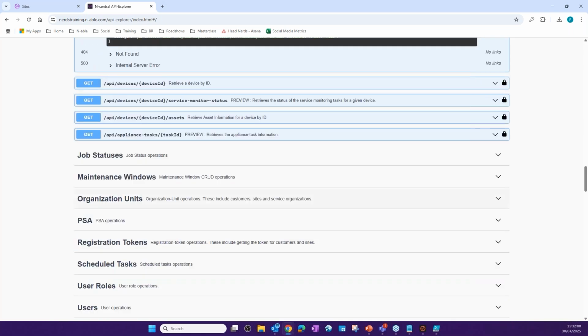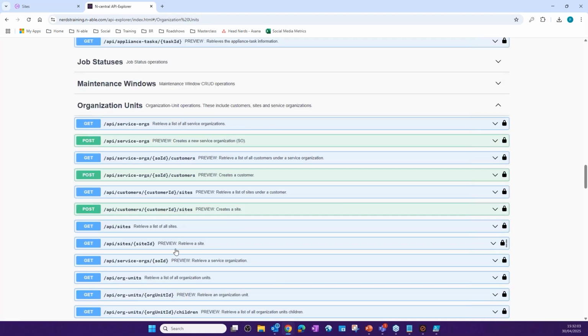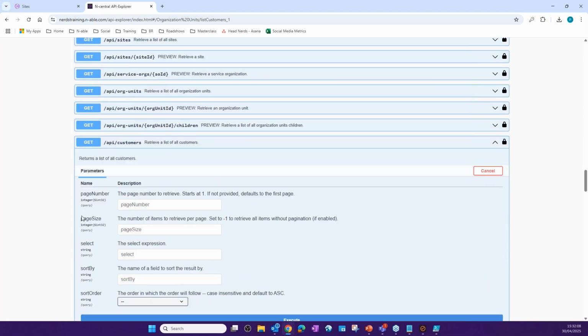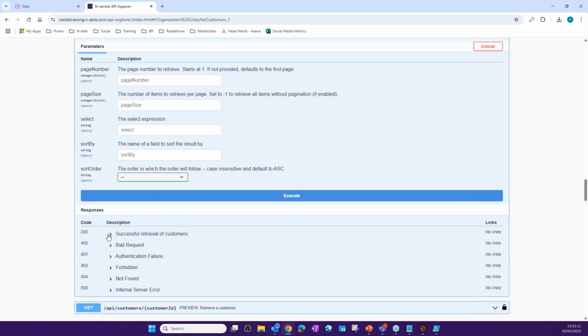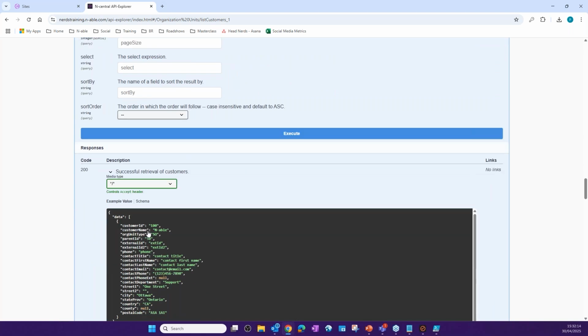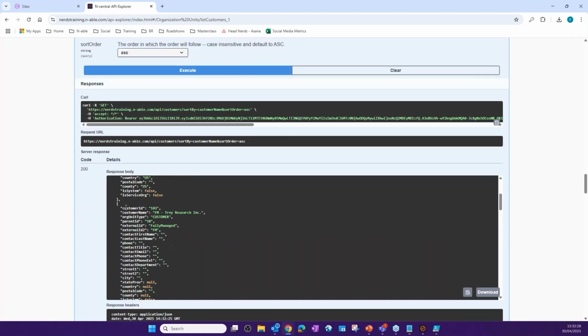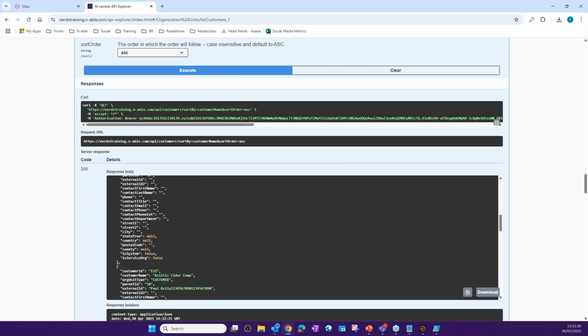If we want to look at something like the customers, for example, we can come into the organization unit. Again, we can click on our get customers and click try it out. This time around, I might want to sort customers by customer name. So I can come down to my sample script, take a copy of that, pop that up into my sort by field, and choose maybe sort in ascending. And this time when I execute it now, it'll show me my cybersecurity customer first, then my FM research, then my Joe's break fix, then my Celtic cider. So you can see how it can sort this information in ascending or descending order for you based on field names as well.